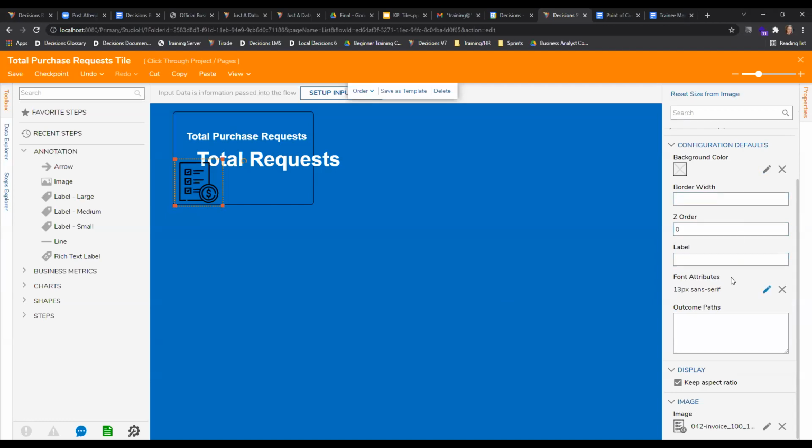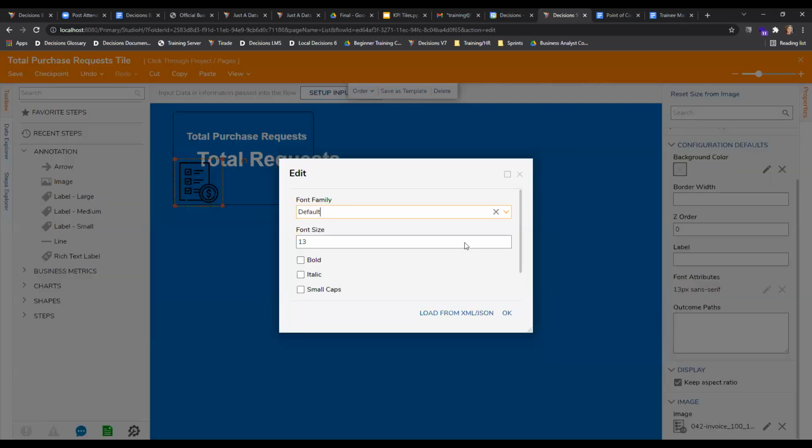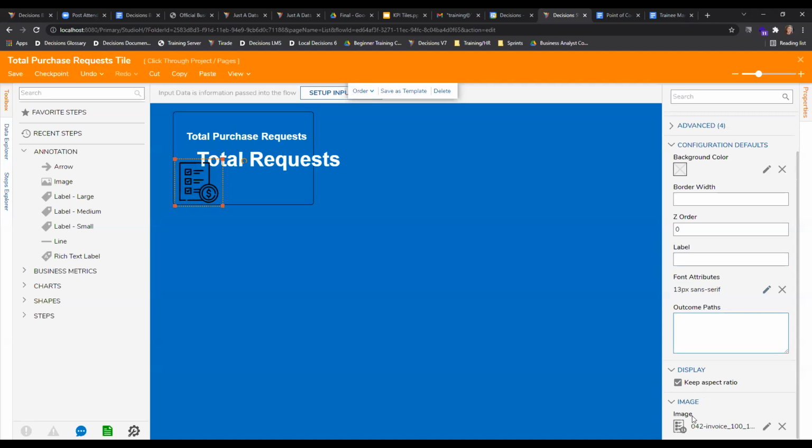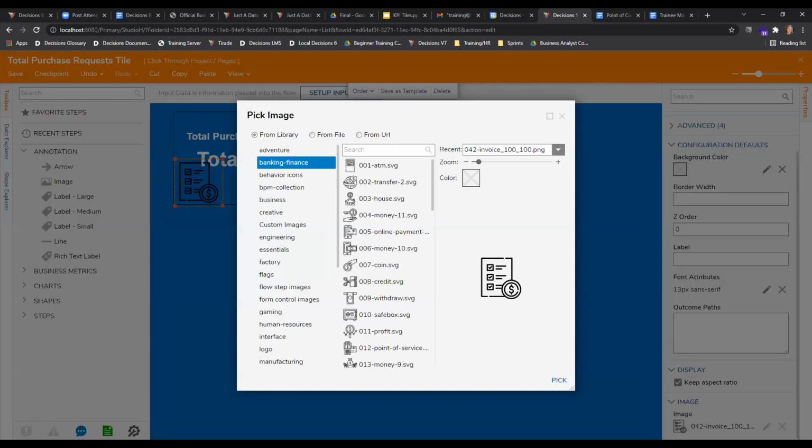So now you'll notice that when I selected the image, I just, kind of instinctually, and I kind of knew that this wasn't going to work, but I decided to try it anyway. So if we try to do that with the font attributes on the image, we have the font attributes, even though there is no actual text here. So if we scroll down, we can find that image section again. So this is where we created that image. We're going to select the properties to the right. And then we're going to change the color in here.